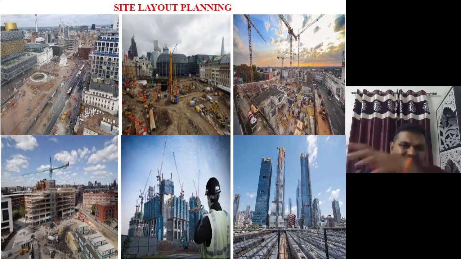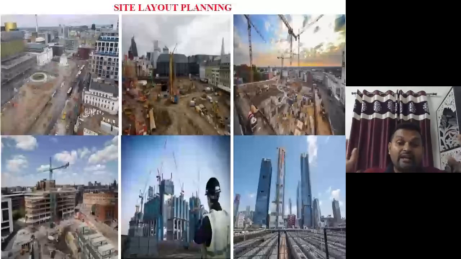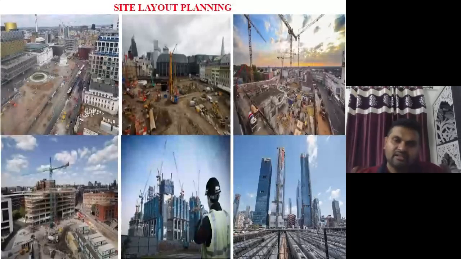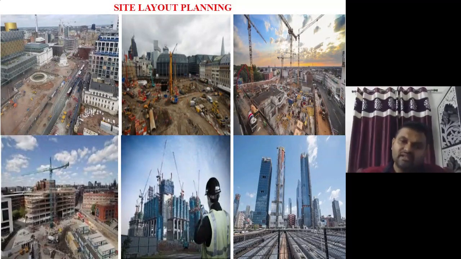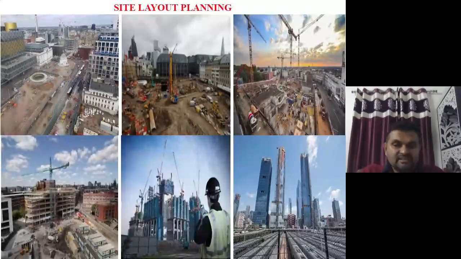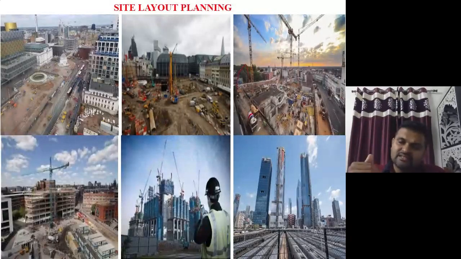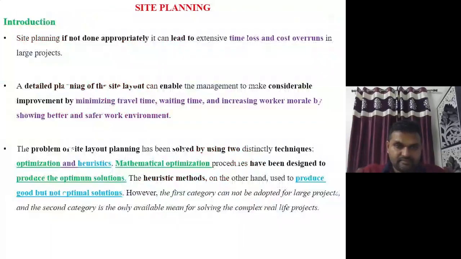engineers' cabin, sales office, client office, cutting and bending, where exactly the different elements will be. I can't put them somewhere randomly. I could, but that is not going to give me good productivity. And in future, I may need to shift them again, because there may be a phase three here or there, or something like that. So to avoid such reworks, redoing, loss of productivity, and making a safe site unsafe, I had better do the site layout planning properly. That is the first most important thing which I need to do in project planning. Now let's see, when I'm doing project planning, what are the things I need to take care of?